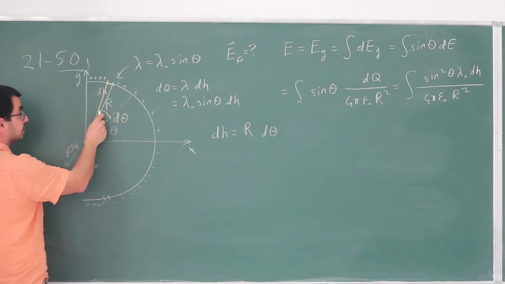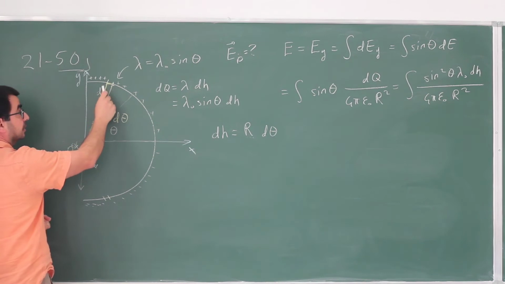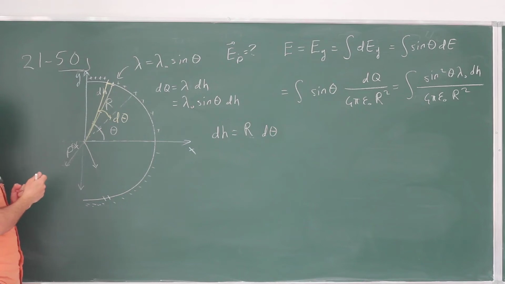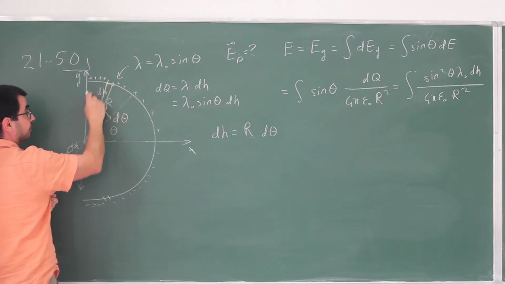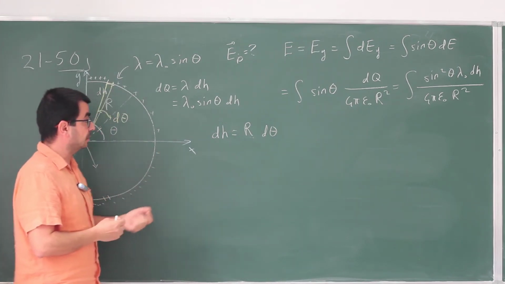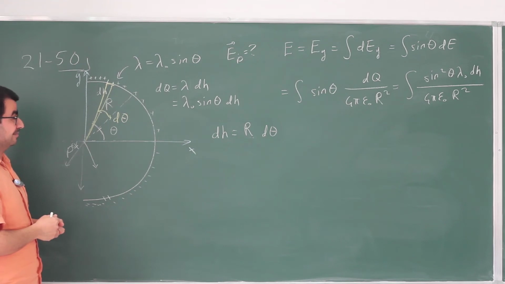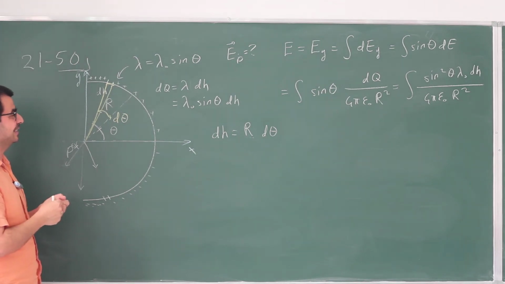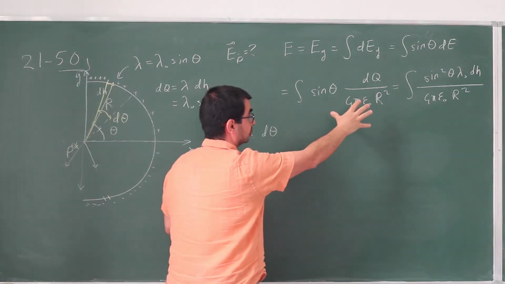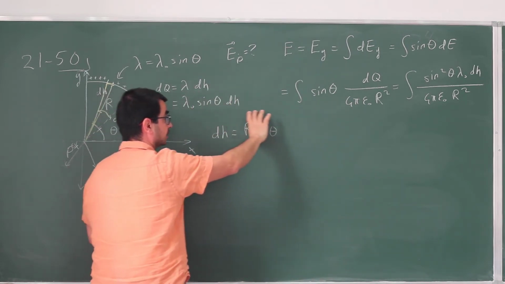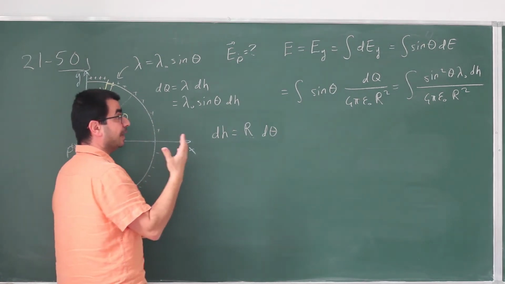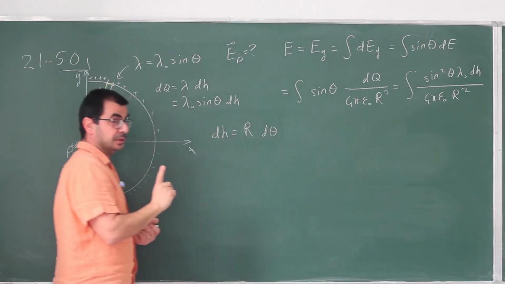Okay? Why? Well, that's the definition of radian angles. Right? So if you're measuring this d theta in radians, then the arc length that it covers is going to be just the radius of the circle times the angle. Okay, and here this arc length is just dH, and this angle is just d theta, and our radius is just capital R. So this is just the definition of the angle d theta in radians. Right? So this also tells you that we are going to write this in terms of theta, but because we have written this using the definition corresponding to angles measured in radians, we have to write these angles, these limits, also in radians.